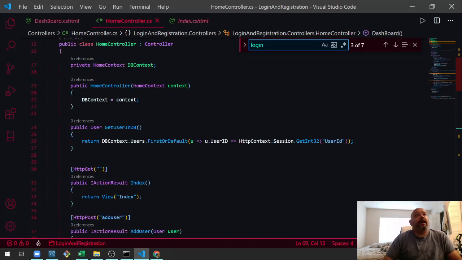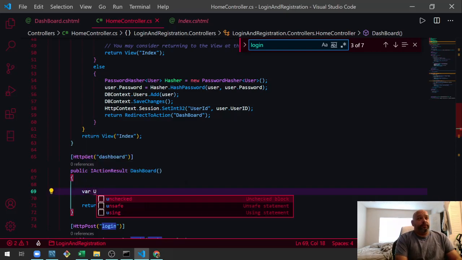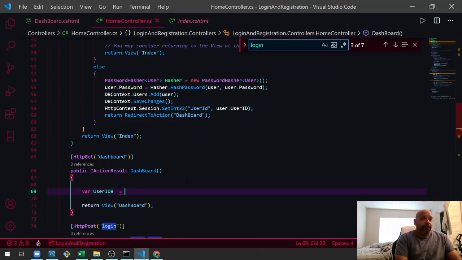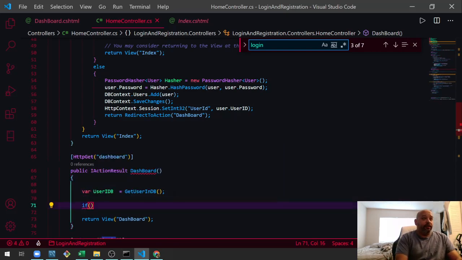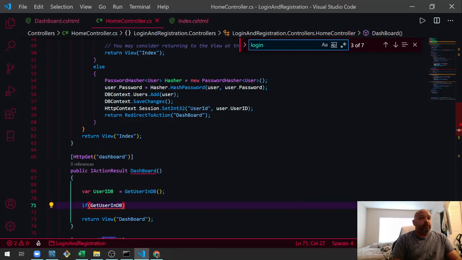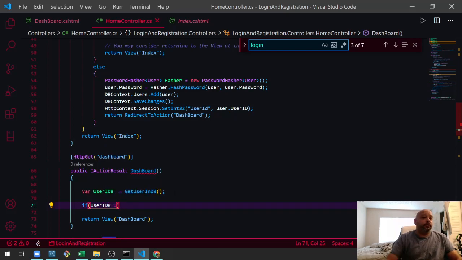What's happening up here? It's not an IAction. It's just a method, and we're creating a user method so we could use it in the dashboard so we could bring that user in. So we could put like var user in database, something like that. It doesn't matter. And then we could put get user in database, right? And now you have this right here to check everything. And then you're gonna have to check to see if user in database right here. Nope, not that one. If user in DB, there you go, equals, hold on.